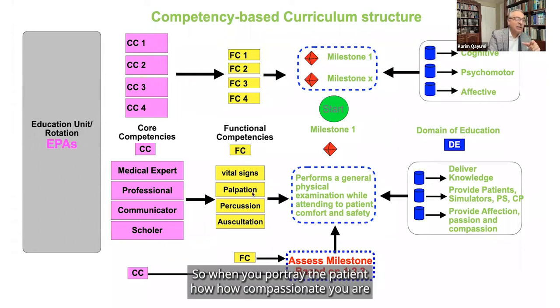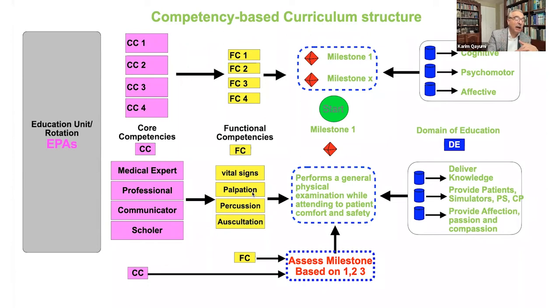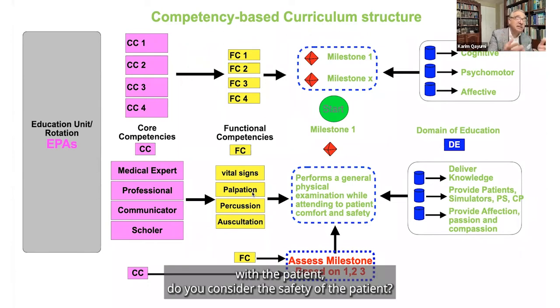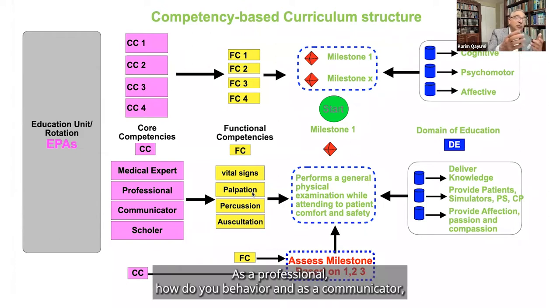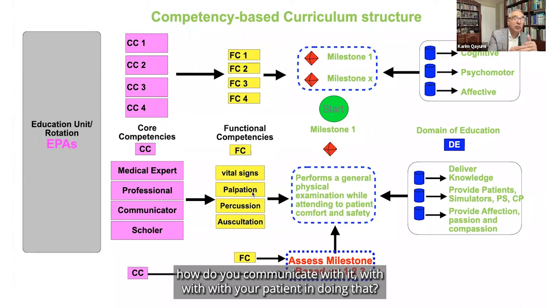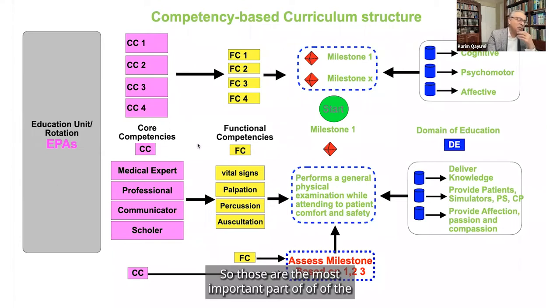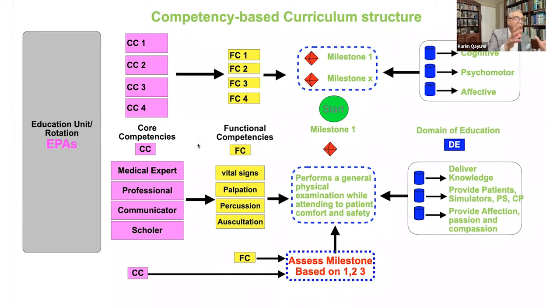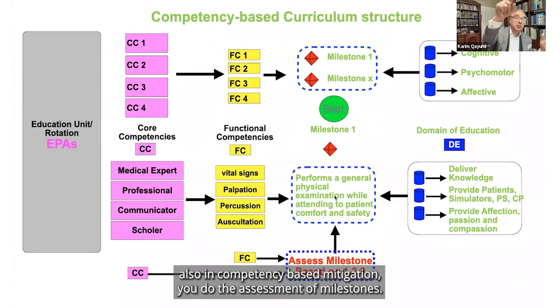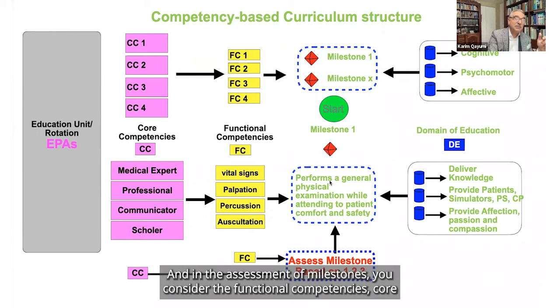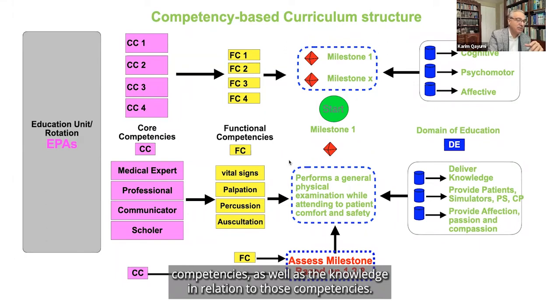So when you palpate a patient, how compassionate are you with the patient? Do you consider the safety of the patient? As a medical expert, do you know how to do that? As a professional, how do you behave? And as a communicator, how do you communicate with your patient in doing that? So those are the most important part of the competency-based education. And when you do the assessment of the milestones, you consider the functional competencies, core competencies, as well as the knowledge in relation to those competencies.